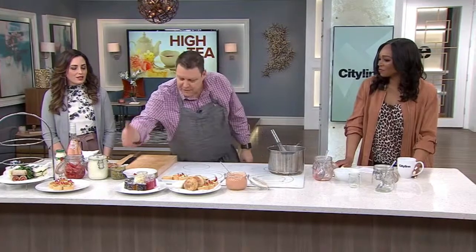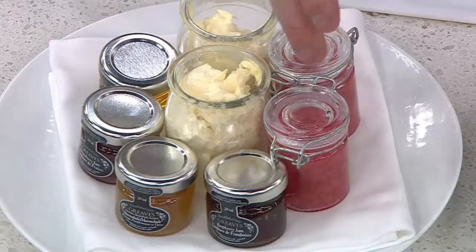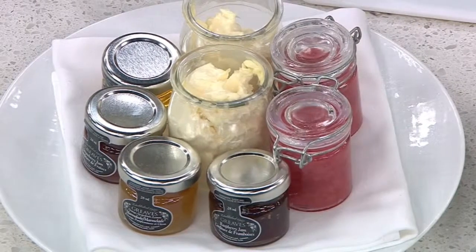But this is steamed cream, so it's really intense, really high fat, but it's really rich, and on scones you've had nothing better. It's just rich and it's light though. Right, because it's whipped. Amazing. And then different jams and things like that. And I always put honey with it, marmalades with it. Yes. And I actually just did the rhubarb compote and put it on there as well. Lovely. Because the idea is this goes in the middle of the table, you're sipping on tea and things like that, which you've actually prepared, right?